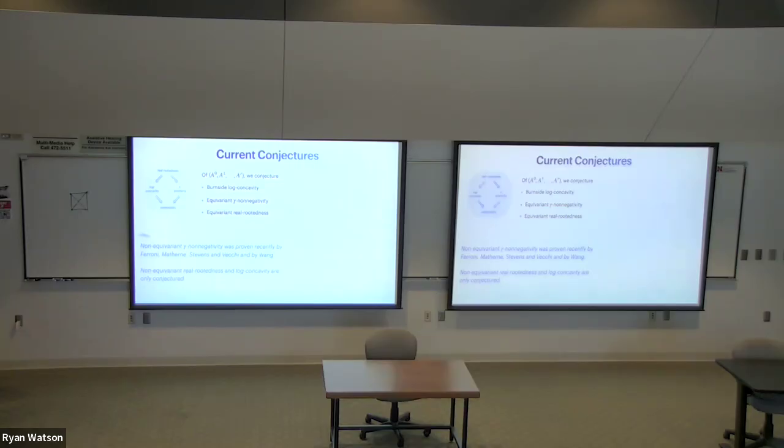Okay, cool. So unimodality that we talked about lies at the bottom of a hierarchy of statements of sequences, where real rootedness is the strongest statement, but along the way, there's also log concavity, which we talked about, and gamma positivity, which we don't need to know the definition of for this. So these are all conjectures that have not been proven for the graded pieces of the Chow ring.